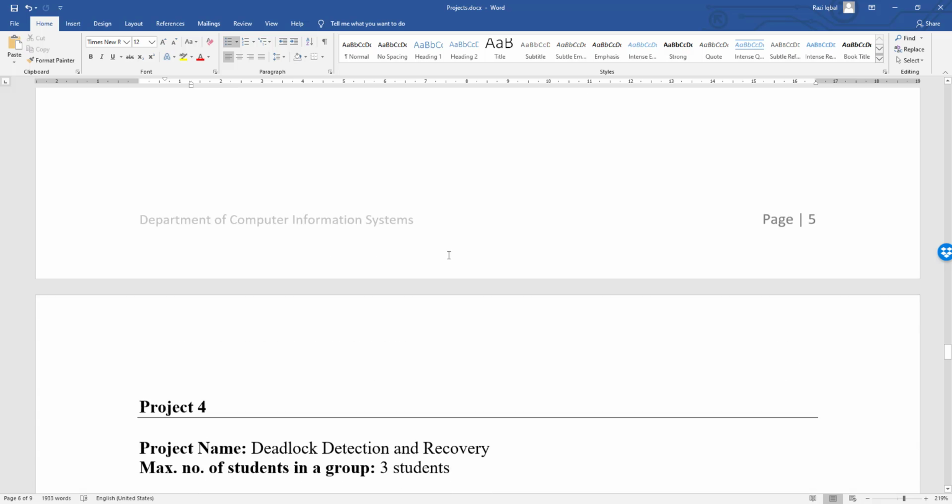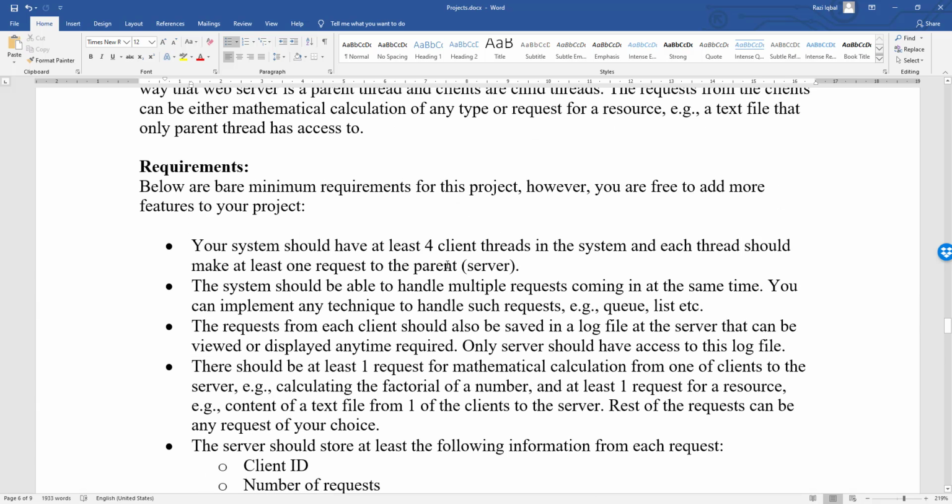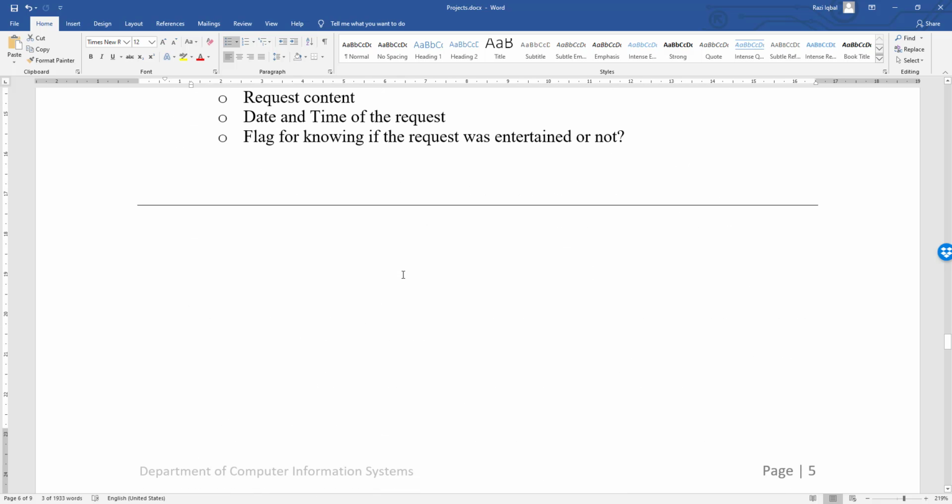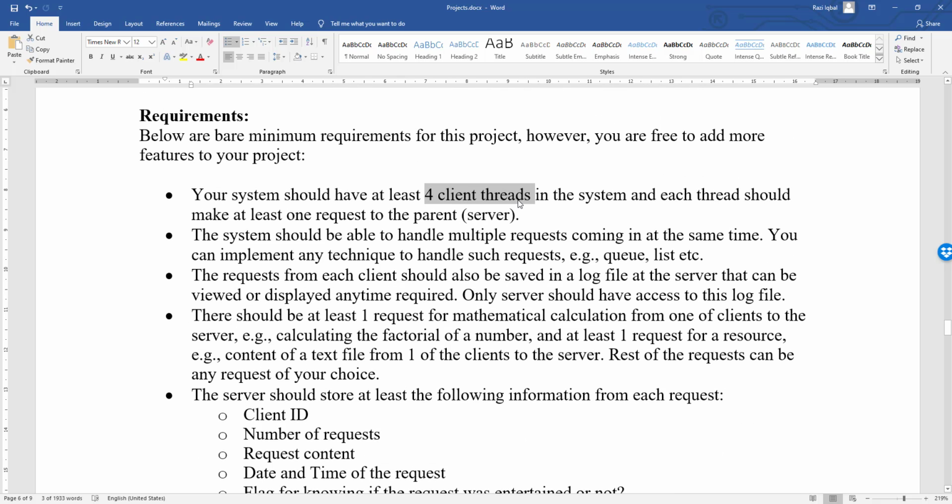And there are other projects, and as I said, I have given you a lot of liberty on working on these projects. There are no specific requirements, very generic. For example, I've said in one of the projects, give me 4 client threads, so you have to make 4 threads only. So this is the requirement, right? The rest of the things, what I need inside the threads, I have never mentioned. I have not said that you need to use multi-dimensional arrays. I have never said that you have to use structs. I have never said that you have to use classes. It's totally up to you.